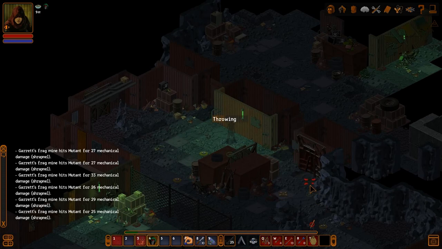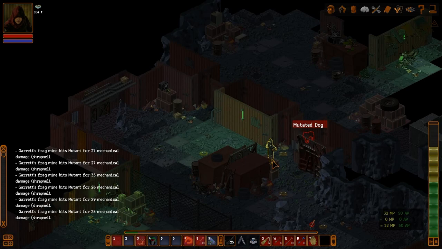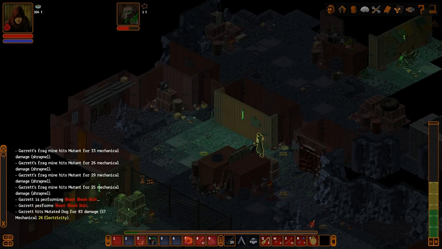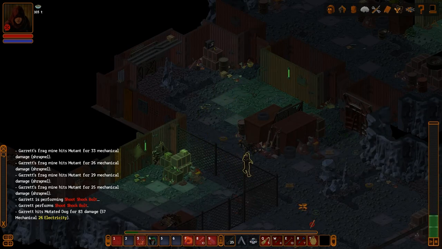Hopefully they land here. Good. That's a deterrent to keep them out of this area. Even though we've trapped it, I still want the AI preferring the other direction. Okay, let's do this. Good. That buys us a round to run. All the other enemies are now stacking up behind the dog. And we run for it.